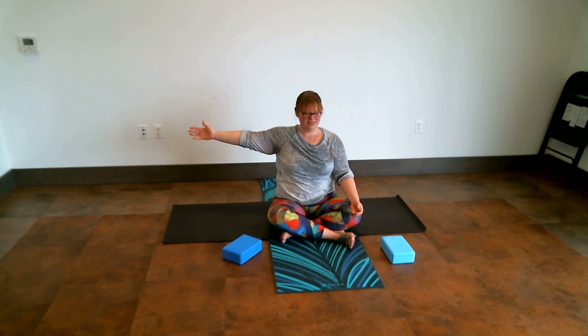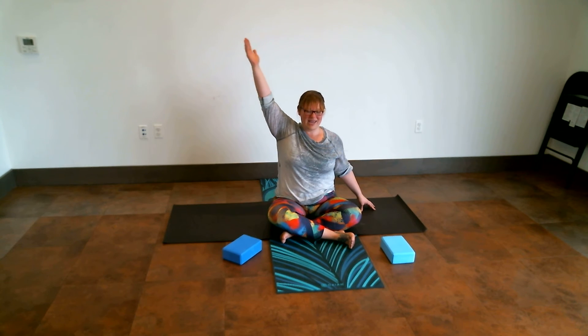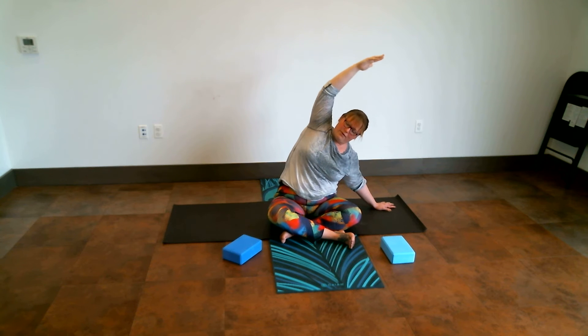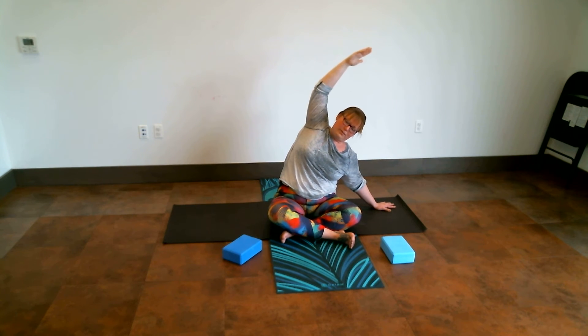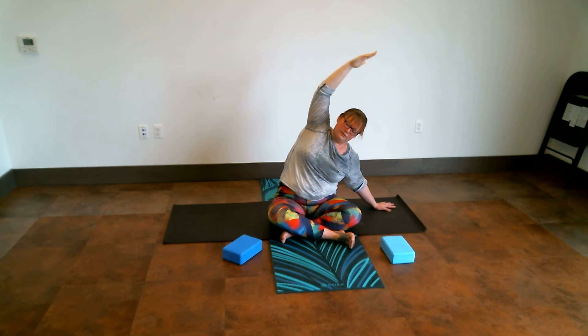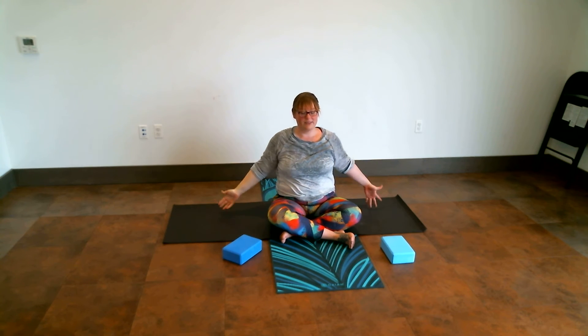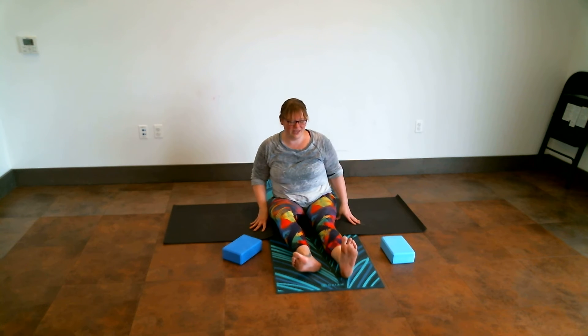One more open here — we're going to stay, bring our right hand down to the floor. Inhale, left arm up. And as we exhale, we're going to come into a side bend towards the right. If you feel yourself settling towards the floor, open up through that chest — pretend we're pressing against the invisible wall behind us and we want to feel our back against it. Taking whatever modification for your arm which allows you to be in the pose. Taking one more breath here, on an inhale rising up, as we exhale letting our arms go down.